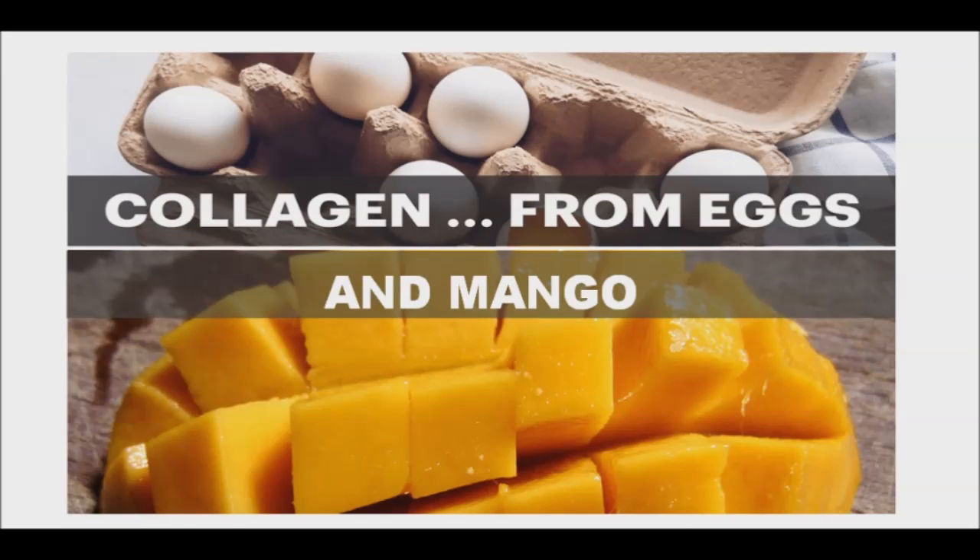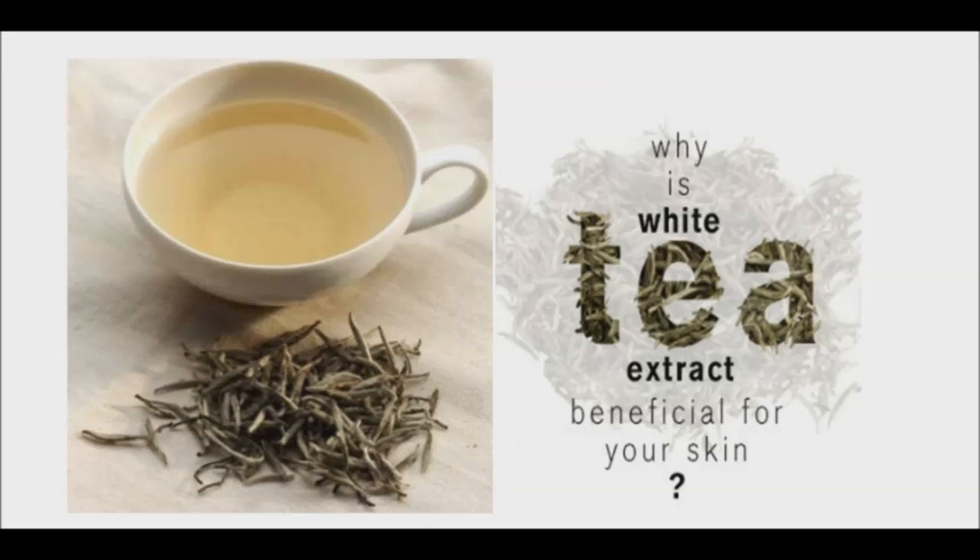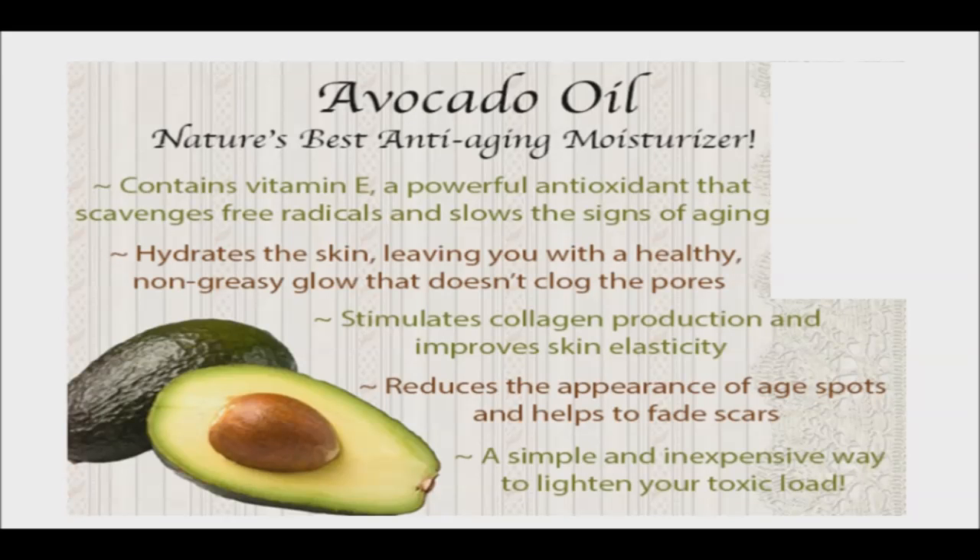Eggs and mango combination: since eggs are naturally rich in amino acids, which are essential for the formation of collagen, mango, which is rich in vitamin C, works with these acids to boost collagen production. Orange vegetables like carrots and sweet potatoes are rich in vitamin A, which restores and regenerates damaged collagen. According to research by Kingston University, white tea can protect the structure of the skin proteins, specifically collagen. The best proven collagen oil to take internally is probably avocado oil. Replacing your olive oil with avocado oil in your salad and dressings can have a great effect on the glow of your skin. A 2006 study found that avocado oil significantly increased type 2 collagen.